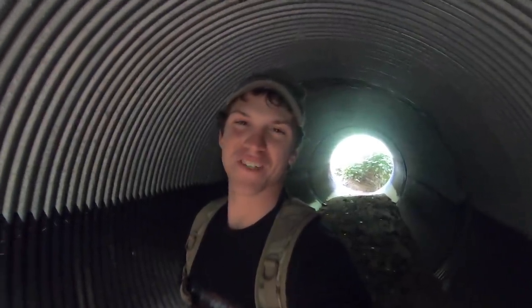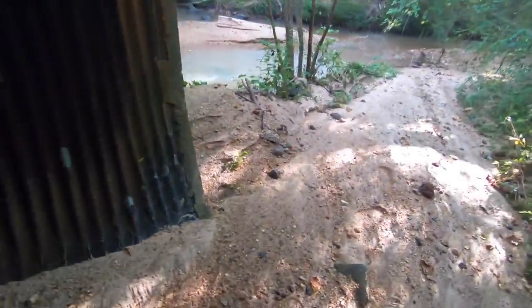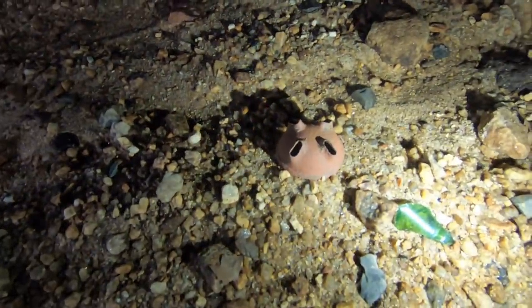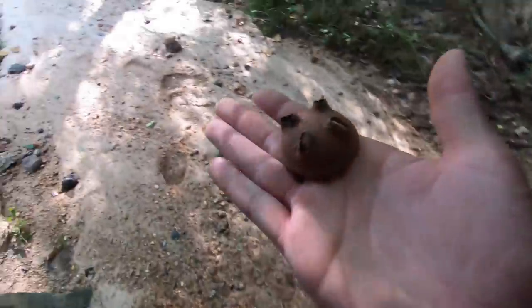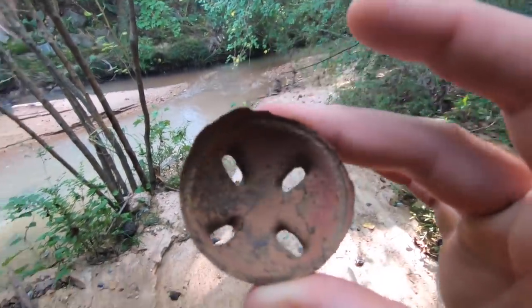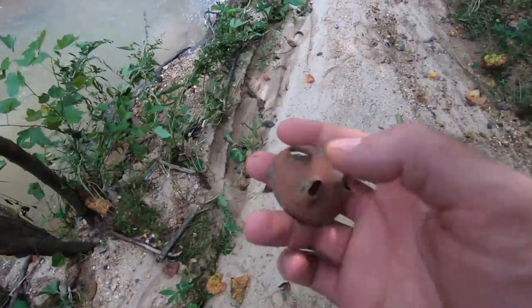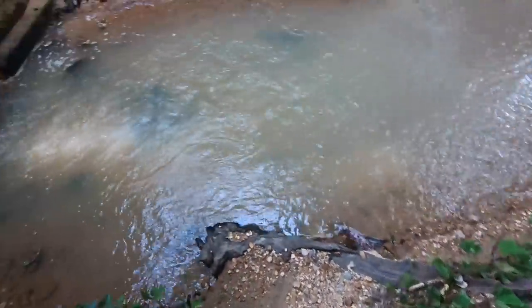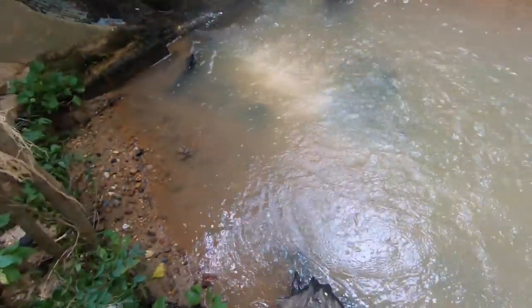You're not gonna believe what I just found inside of this tunnel. The creek goes right through it several times. I went in the dry side using my phone light to see, and I just eyeballed that right there. You know what that is? That's a radiator cap off of a Model T Ford — just washed in here, laying on top. Wow, didn't even need a metal detector. It's missing the little top pieces — had complete covered brass there — but it either got cut or broke off.